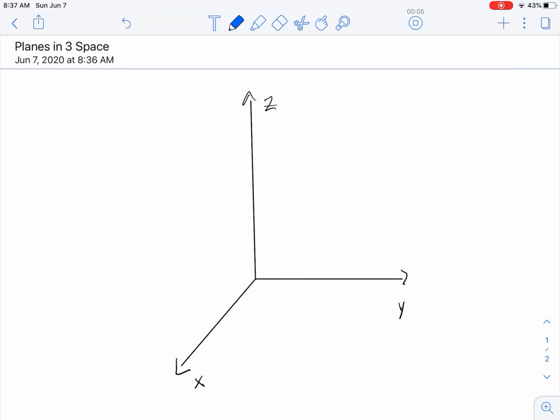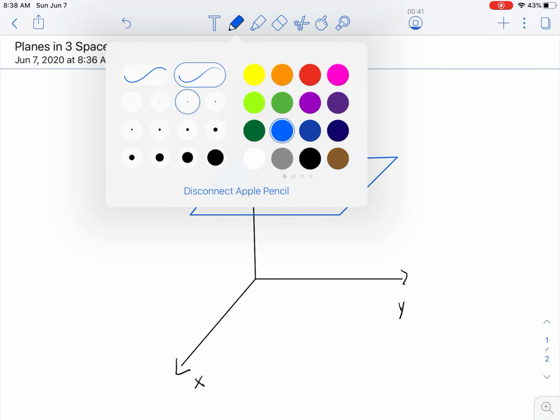Okay, in this video we're going to look at planes in 3 space. So planes in 3 dimensions. Think of them like this. They are infinite parallelograms, and they expand infinitely from all 4 sides. I like to think of them as big sheets of ice. They are all over the place and they intersect. They intersect at points, they intersect at lines. So basically planes are what make up your 3 dimensions.